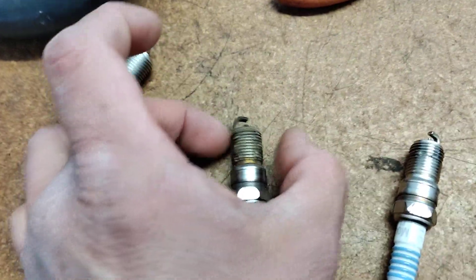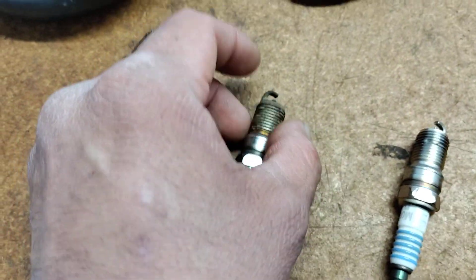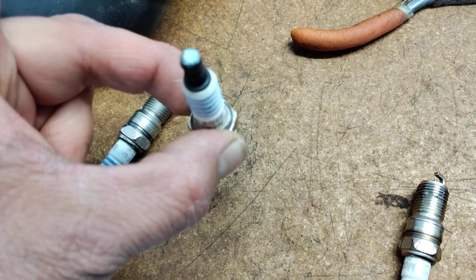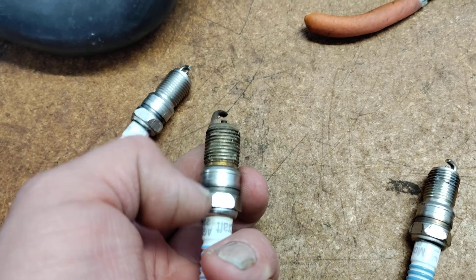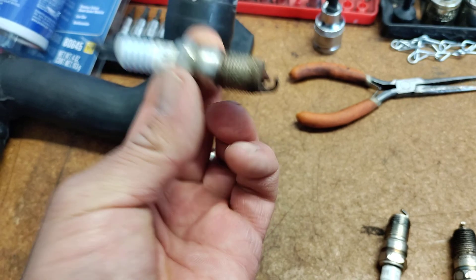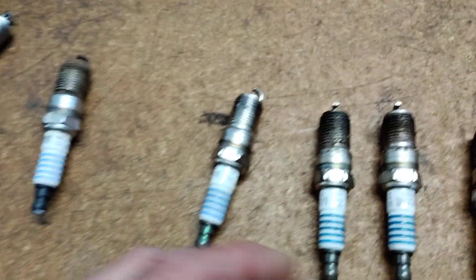What we do when these spark plugs get seized up in there is I pour a little bit of a mixture — basically carburetor cleaner, PB Blaster, and parts cleaner. We pour it down in there, and then we slowly turn it so you can break all that buildup and allow that chemical to get down into those threads, break all that up. That way you can get your spark plug out without actually breaking it, which everybody knows is a common issue with these Ford Tritons.